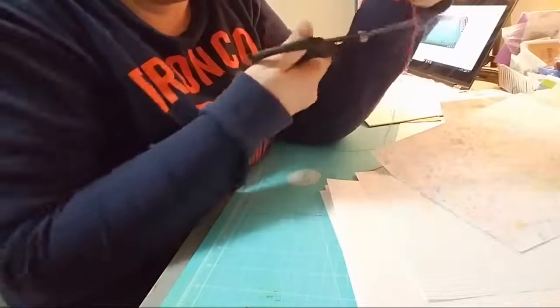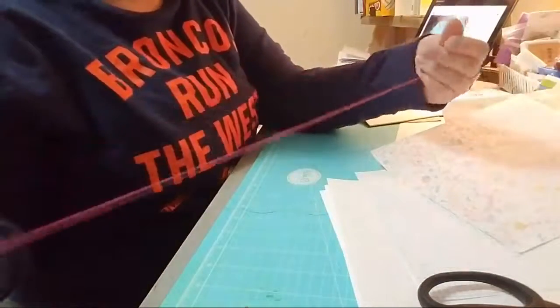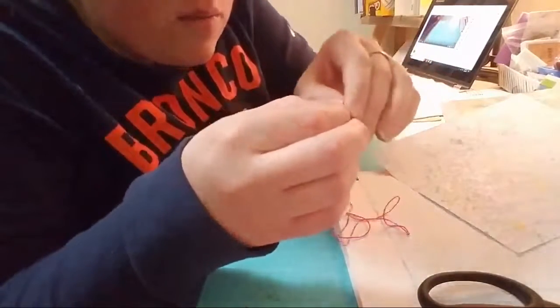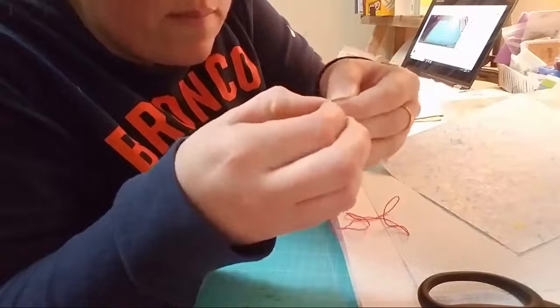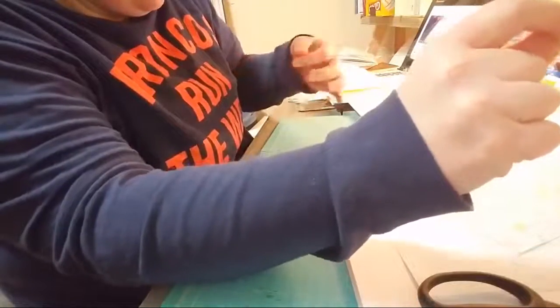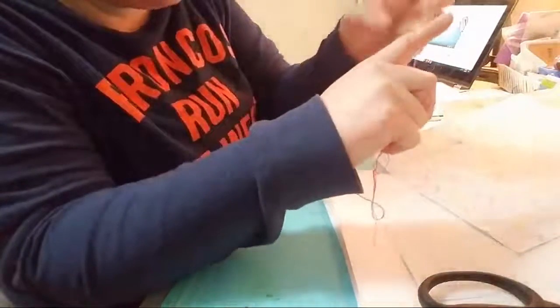So I just chop off some, because you don't need a ton. I may need a bigger crafting desk. Then I'm going to separate this into two, if I can get it to work. Now, when I said I split it into two, I actually used only 2 of the strands out of the 6.